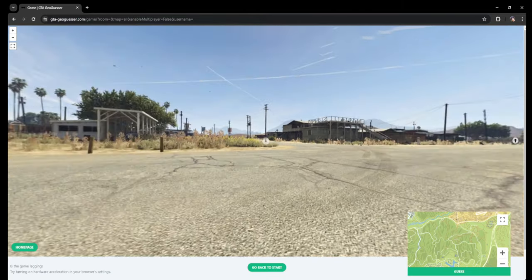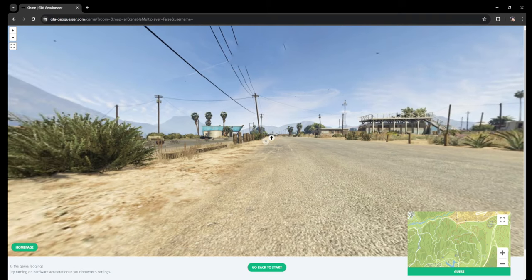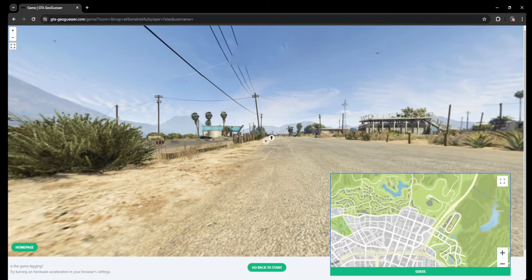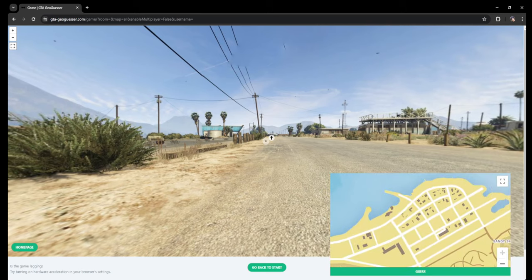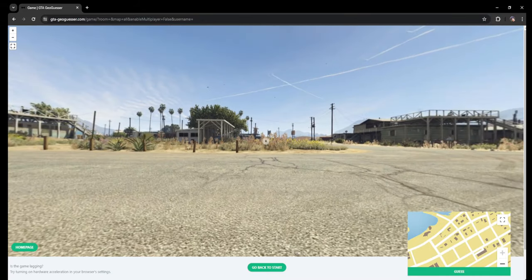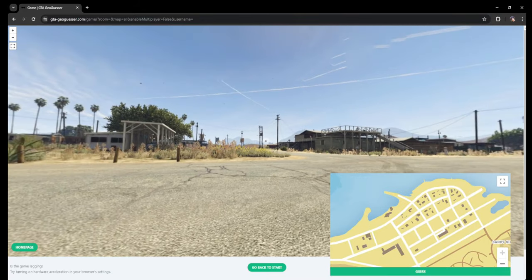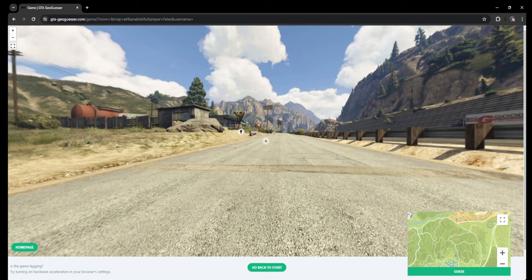Okay, this is in Sandy Shores. This is Marina Drive. There's the boathouse. So that's going to be here on Marina. It's a little past that, so it's the Liquor Ace right there. Okay, it's about right here, right? Close enough. Yeah, one more round.